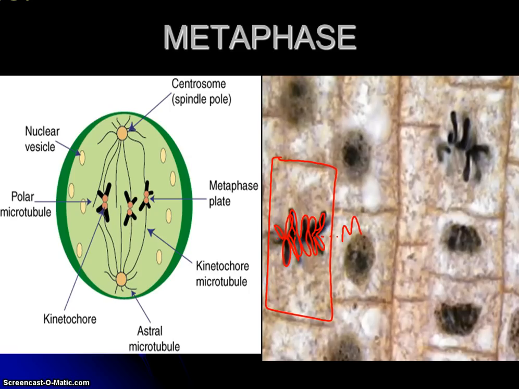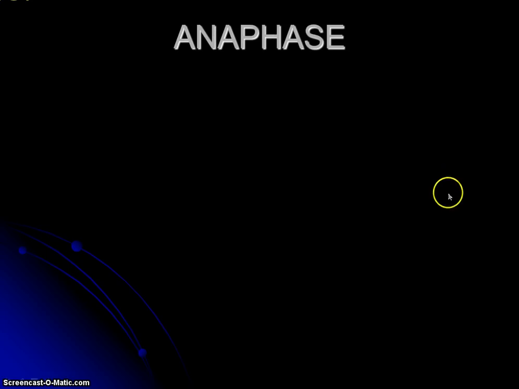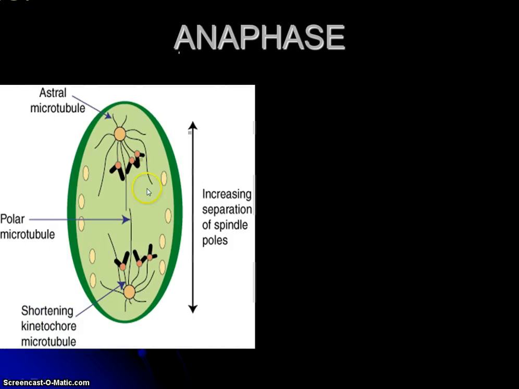What's going to happen is we're going to separate these guys. One half of our copy will go to one end, the other half will go to the other end. But in metaphase, all they've done is our chromosomes have lined up at the middle of the cell. They're getting ready to move, to go to where they need to go. So this is an easy one. Meta, middle, no worries, no problems. Onward to anaphase, which is actually just as easy, with the letter A: ana, away, or apart.